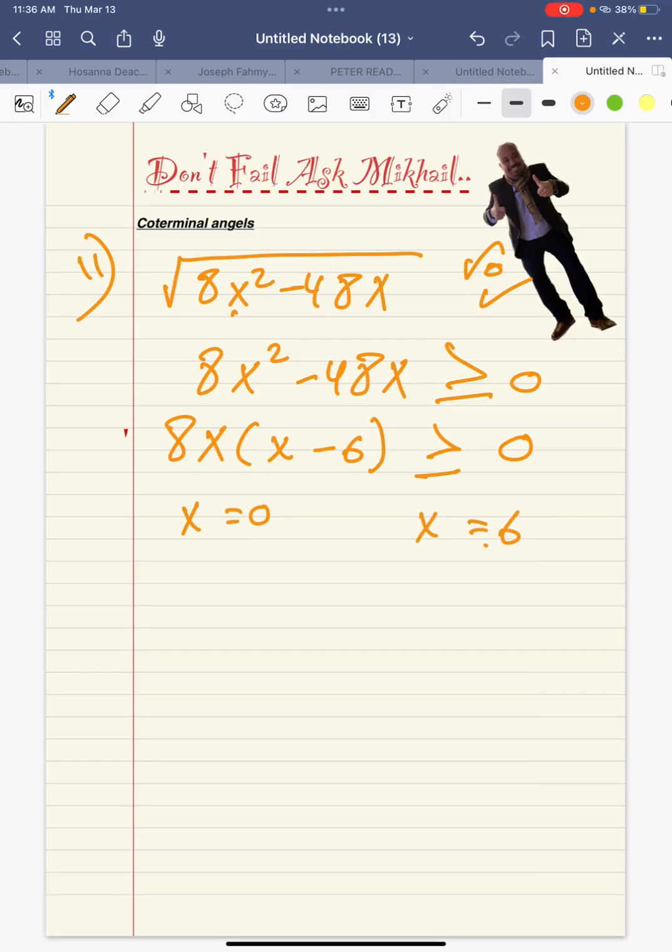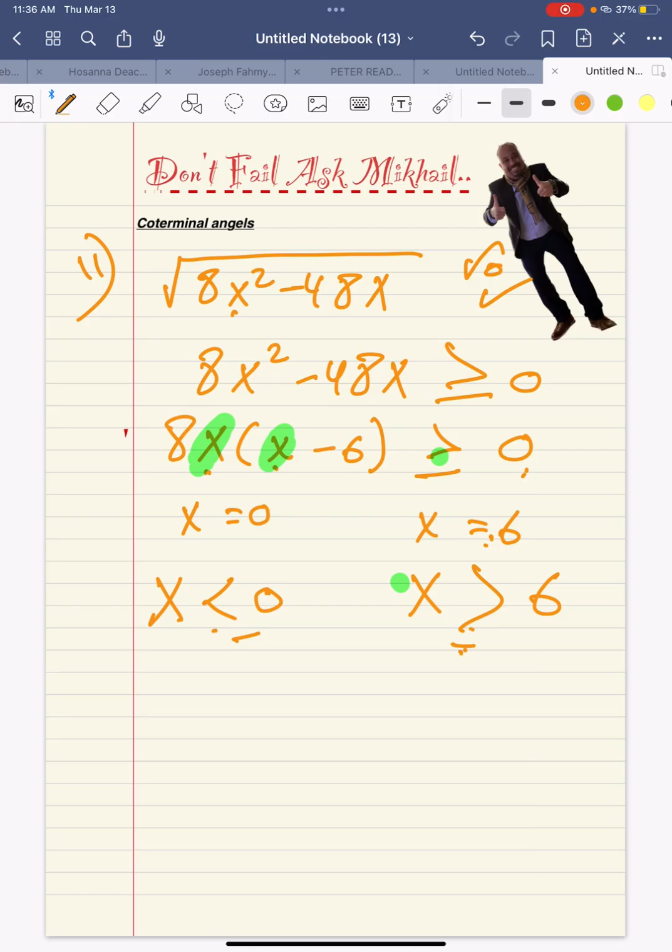So the higher number gets the sign, because you can put 0 here to make it 0, and you can put x as 6 to make it 0. So you get a 0. Let me write this. My apology for this little confusion. You can have x is 0, we make it 0. x is 6, we make it 0. The higher number gets the greater than, x is greater than 6, and x is less than or equal to 0. The smaller number gets the less than, the bigger number gets the greater than.